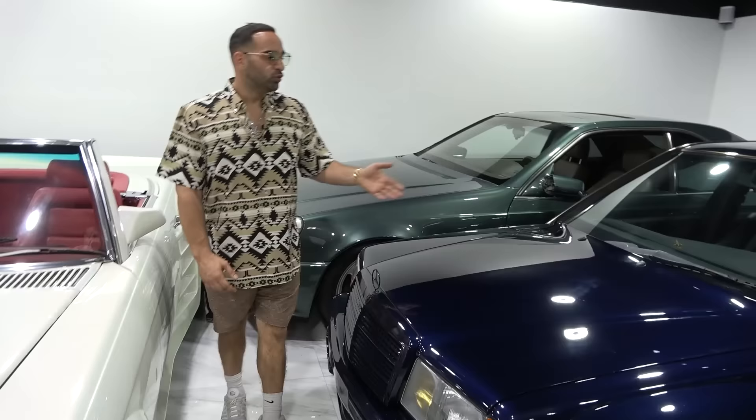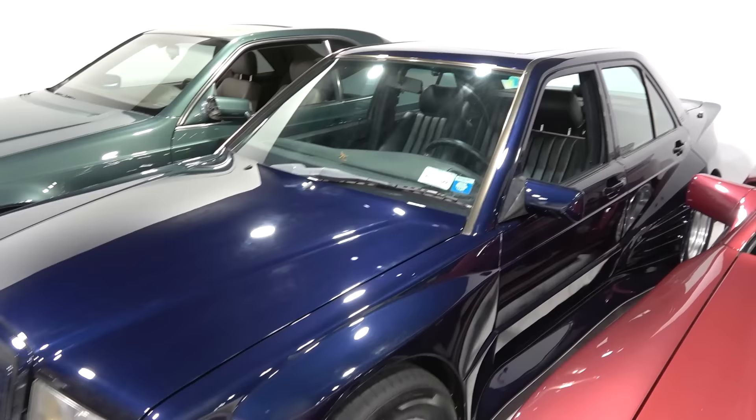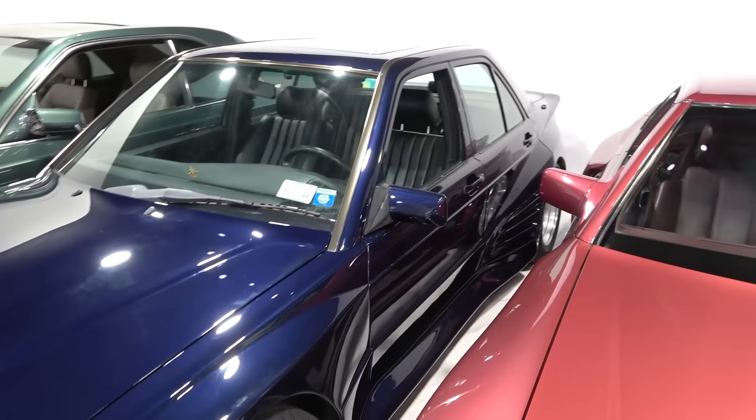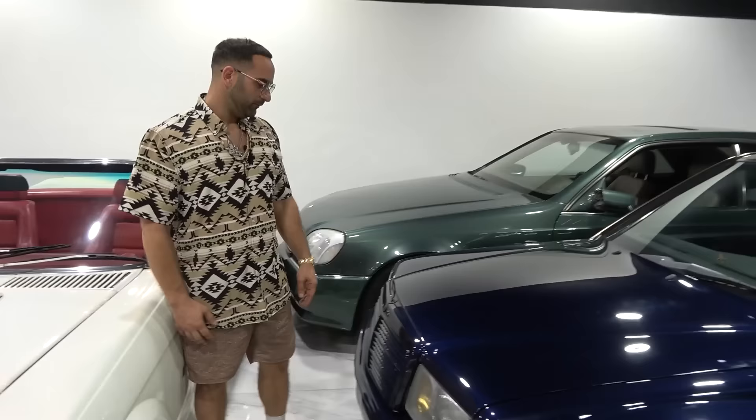Next to it, another unicorn — the only known W201 Koenig Special. This car was rescued in America. We had the kit taken off the original car and put on another freshly-brought-in donor W201. Very beautiful car — it has a very extreme look because it's such a small car with such a big kit. The wide arches against a much shorter body length. Midnight blue, and these crazy yellow Hella lights right here that change the whole look of the front. We love this car. It was being built for over a couple of years on the channel.